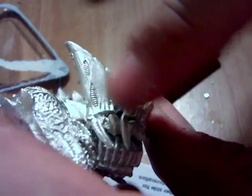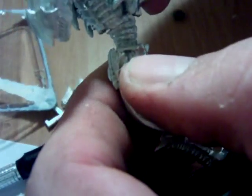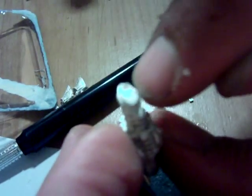And I'll go ahead and do the rest of this really quick. Okay, so I glued on this main piece, and then these little claw arms just go right on top of those. So those are on here drying. This main piece is almost done. As you can see, it'll just go straight on top of here, just like so. Of course, it's a metal model, so nothing lines up right. This piece on both of them has been way too big for the hole in the other piece, so you're going to have to shave that down.